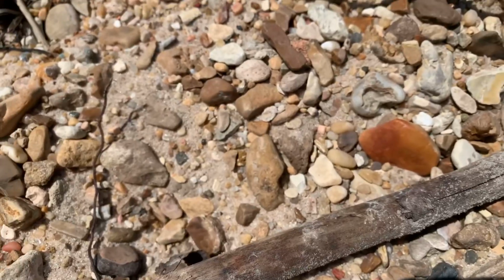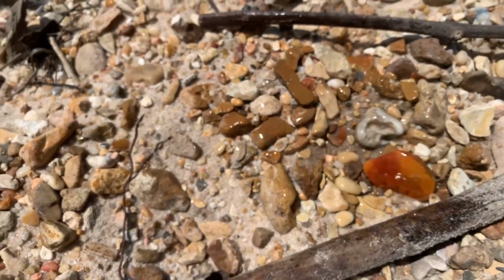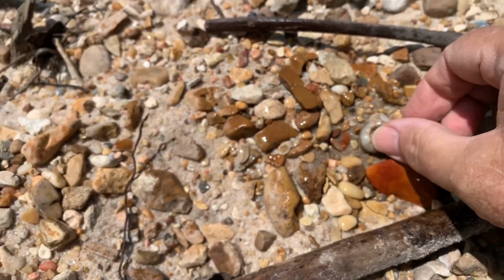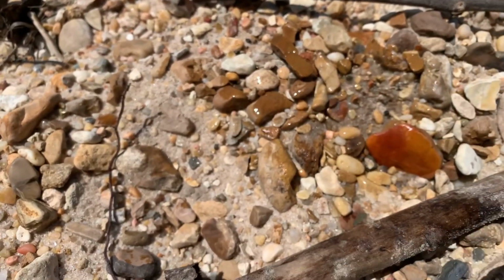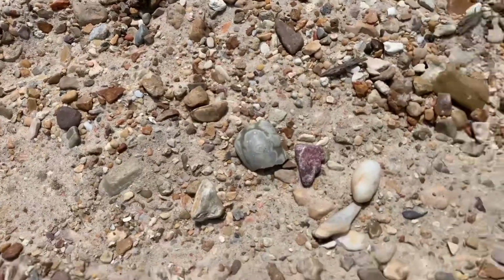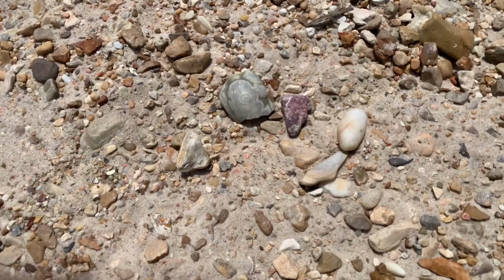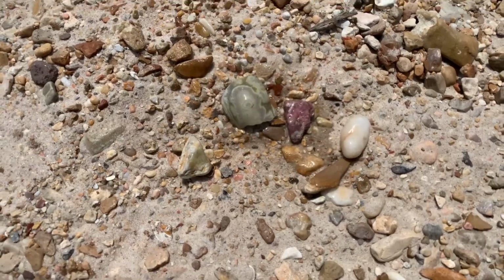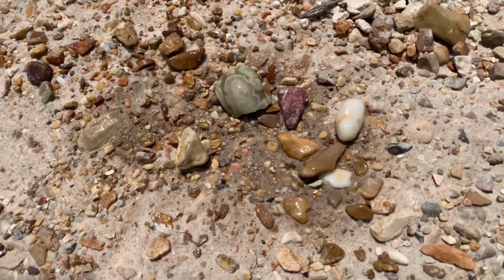I like them. Alright, while I was putting the other one up, I look over and this little piece right here. Definitely a crown. Pretty cool. I'll take it. Alright, I'm gonna take a walk. I got one crowley. The craziest looking pinkish purple looking rock I've ever found out here, I think. One crowley. Nice piece of quartz and nice piece of chert.